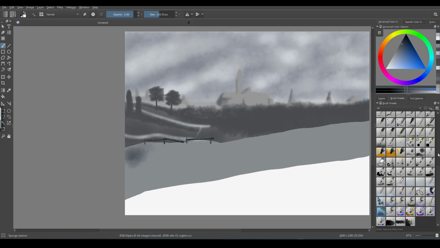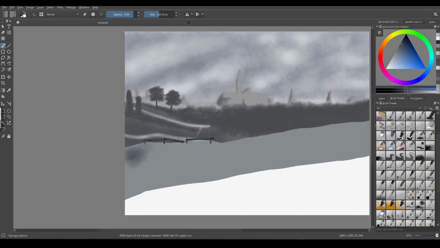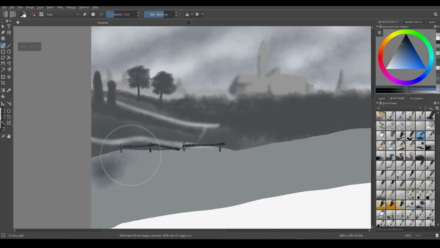Oh, do you know what I haven't done? I haven't blurred the horizon. Let's do that now before we go any further. There I am doing it for the fence panels and I'm not doing it for the horizon. There's a horrible distinction of different shades right there, and I just think it looks awful. Don't need to worry too much about this side because it's pretty much going to get covered up.